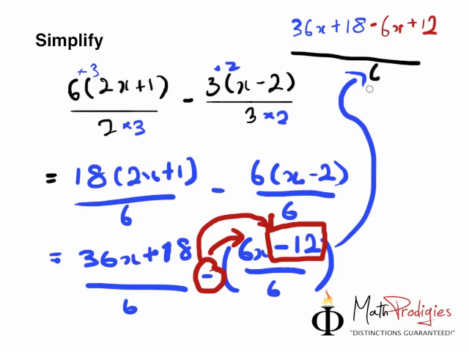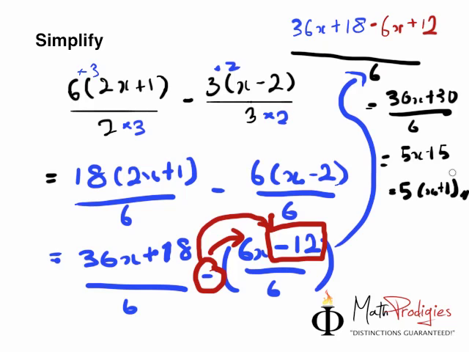And then it is over 6. So 36x minus 6x gives you 30x, plus 18, plus 12 gives you 30. 30x over... so 30 over 6. And then hence, you divide it by 6. You get 5x plus 5. And hence, you get 5(x+1) as the final answer. If you got it right, high five. You are a math prodigy. Good job.